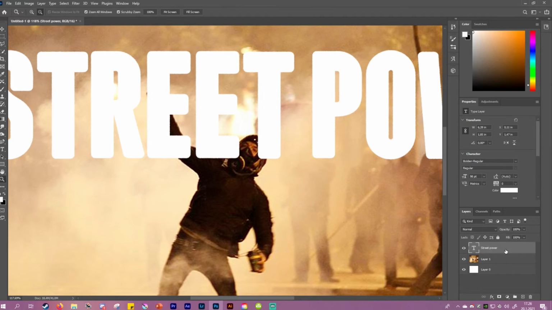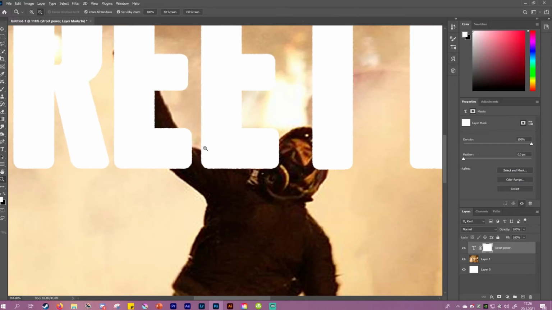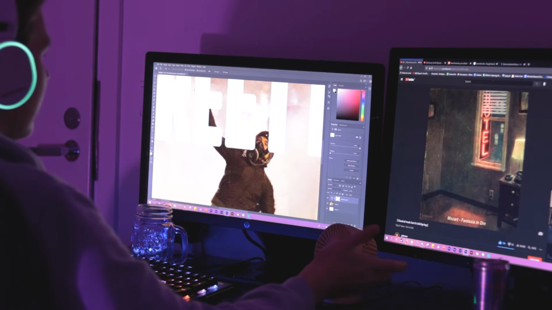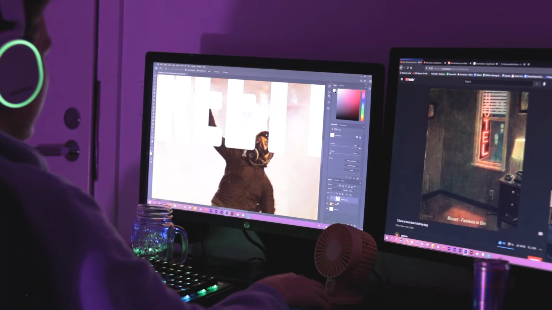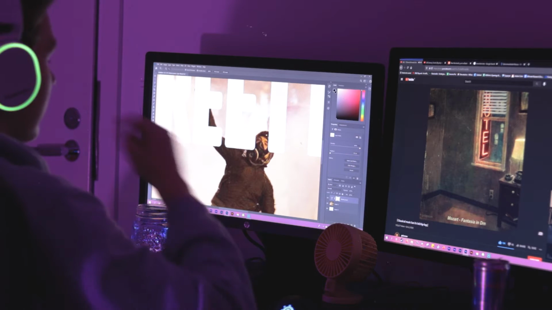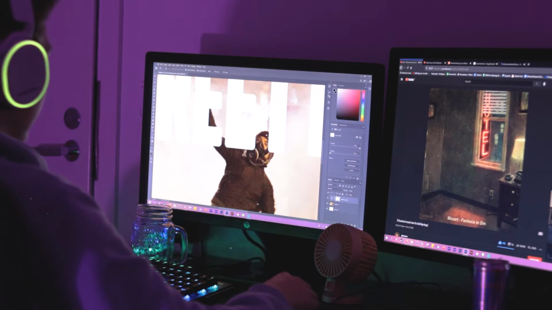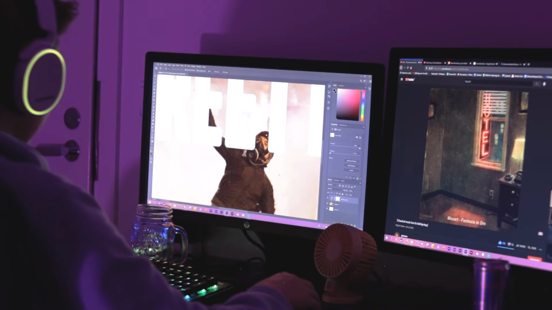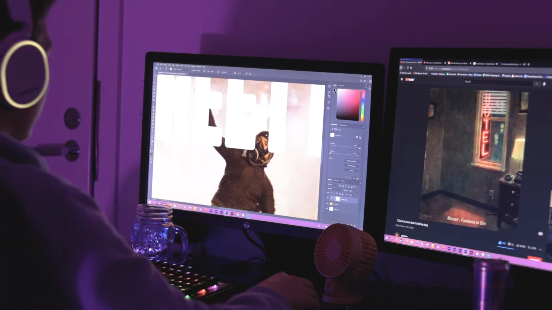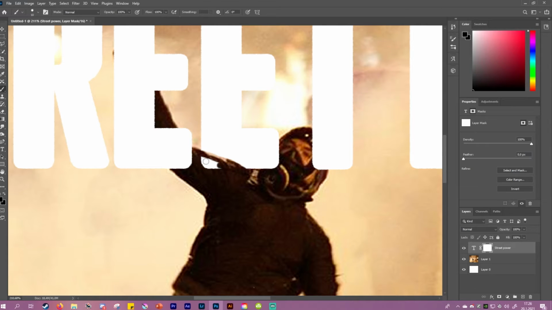So what we're gonna do is we're gonna make a mask. And how masks work is basically they allow you to work non-destructively by just limiting the area that is shown of the image that the mask is linked to. And it is just full white, and then you use the brush tool and add black, and it removes the part that is black.